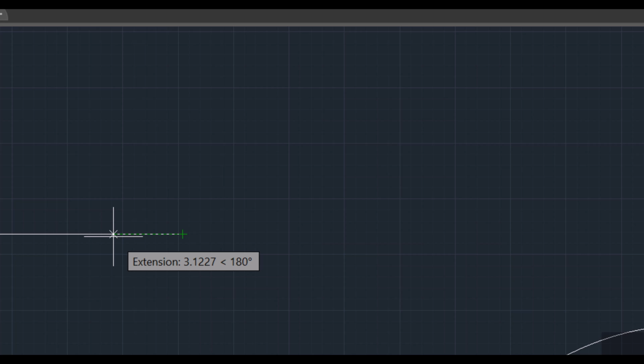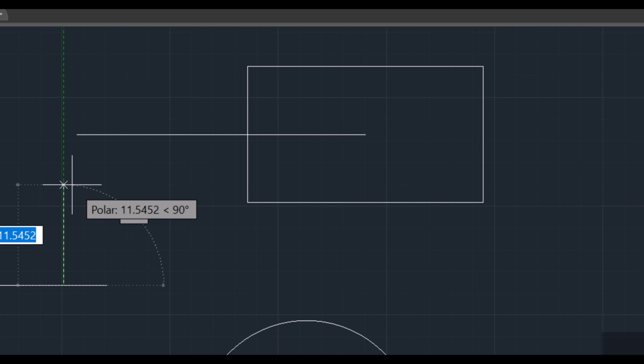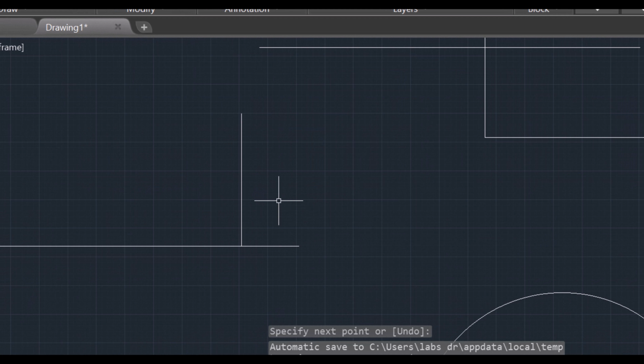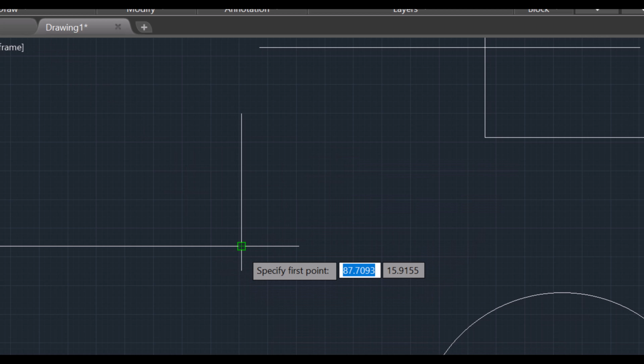So I'll simply type that I want to start drawing my line from this endpoint by an extension of, let's say, 5. Hit enter, and AutoCAD will understand that command, and as you can see, I started drawing my line 5 millimeters from that endpoint. I can also work from this line, so I'll simply snap to this point, then move over to this side, and say I need to move by a distance of 10.